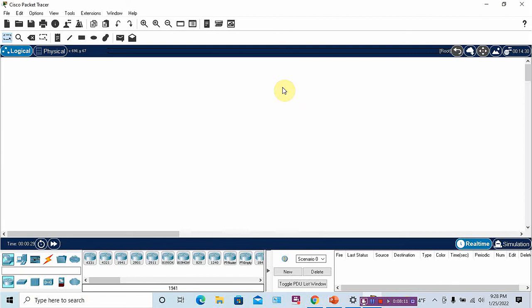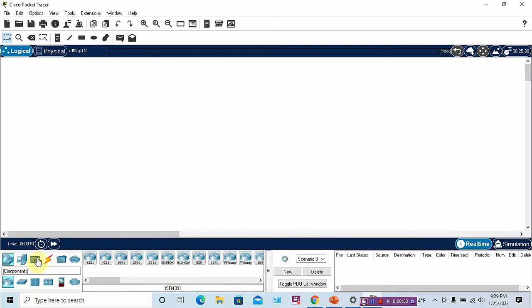This is my working area where this pointer is. This is where I'm going to do the setup and the configuration. Down here, this is the toolbox. This is where you can find all the end devices.